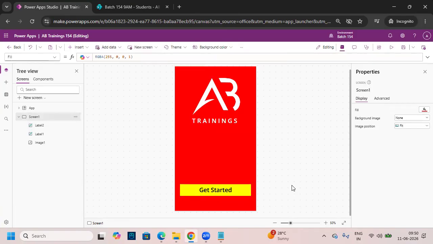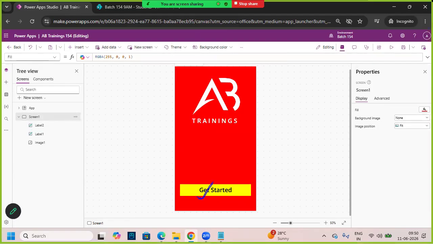Now try to understand, guys. My requirement here is that when I click on this Get started, I need to open one form where I can enter the new student inquiry data. Like I want to create one form with student name, email ID, mobile number, course, education, with these columns or fields. I want to create one form here.